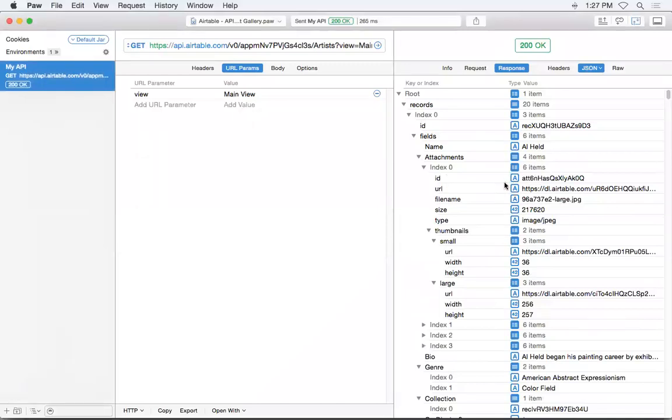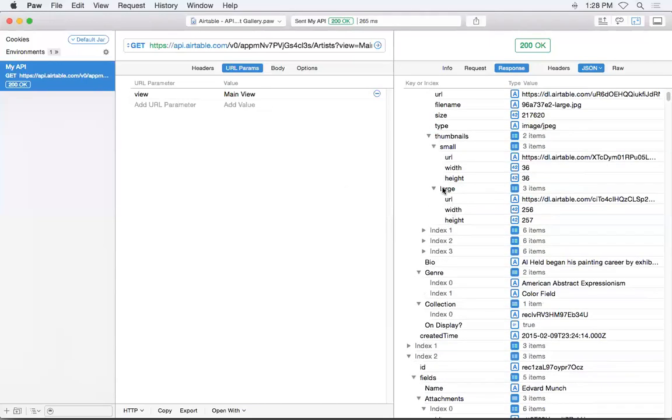What's really nice about the Airtable API is that when it comes to attachments, it actually gives you back a URL that you can use to go right to the attachment. That gives me the URL, file name, the type, if it happens to be available, the size. It even generates 2 thumbnail images and gives me the URLs for those. There's a smaller thumbnail and a larger thumbnail, which is really nice when you're dealing with imagery in your application. If you need a thumbnail, Airtable's going to create it automatically, and there's the URL.